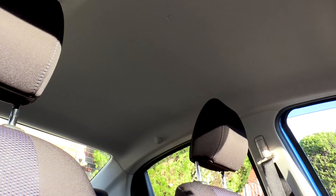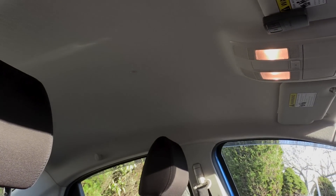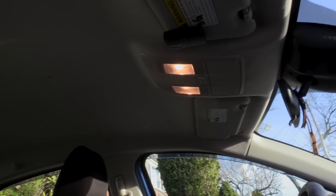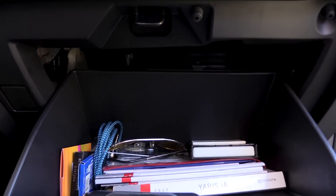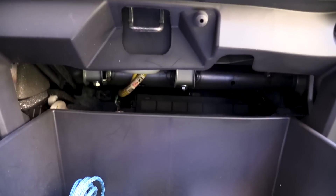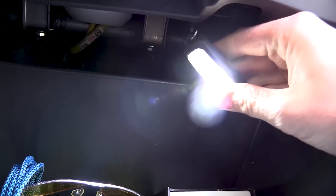Something else this car lacks is a main cabin light, which usually goes in the middle of the headliner to light up the back seats. This car doesn't have one — though I could get over that since the front passenger lights are bright enough for a tiny car. What I absolutely cannot get over — and this is egregious — is the lack of a glove box light. When it's dark and I'm trying to grab something out of the glove box I cannot see anything. I had to put my own little light in there, hanging it from one of the metal rods inside.